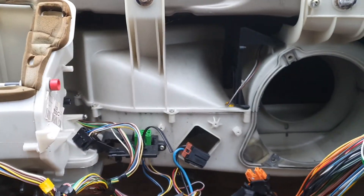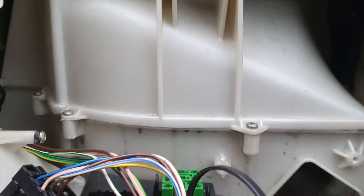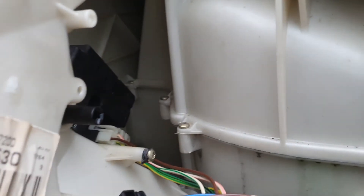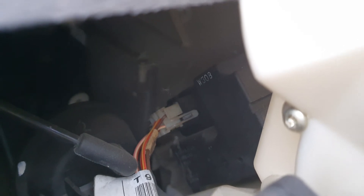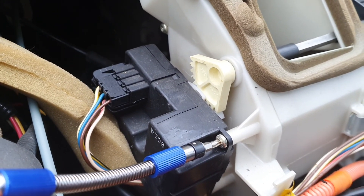Thankfully, three of the actuators you can actually access through the glove box once the glove box interior is pulled out. This recirculating one, the one with a shaft exposed that controls the foot damper, and in the back there's another one that controls the heat and cold blend for the passenger side. There's an equivalent one on the driver's side, which would be very difficult to access. These ones in the back control how the heat and cold are blended. I'm a big guy, and getting underneath these dashes and trying to work from underneath is not easy — I imagine it'll be a tough job.